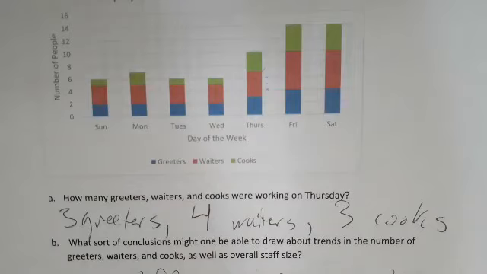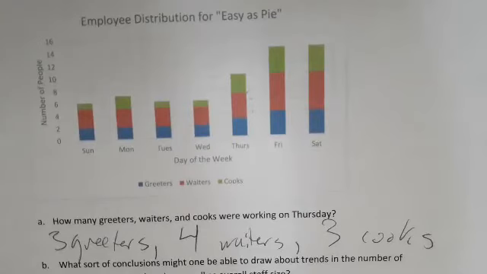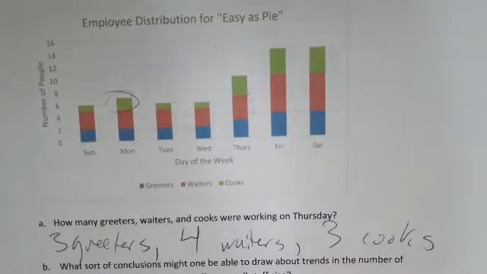Maybe they had to come in and prepare things for the week. So there might be a story there as well. Who knows? But these are all things that you could tell me that would signify that you understand what is happening in this graph. So these are all things I could also ask. Do you notice anything weird about the cooks? I could ask something about that, right? And you should be able to tell me, hey, look, they started with 1. For some reason, they got 2 on Monday. If you're running this business, you're going to want to know why you have 2 cooks there, right? That's the sort of information that I want you to get at from this graph.